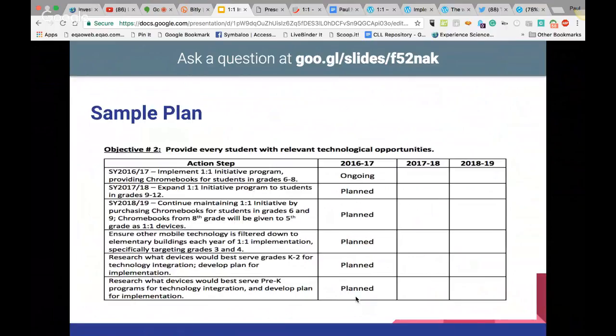So it's really important when you're implementing these plans to make sure that everyone eventually gets involved. Not so much for the students, for sure, but also for the teachers, because they want to be part of the plan. And there are good, useful programs for students at every age. So you can see that while they've started with their Chromebooks at the grade 6 to 8 level, there's a rollout here over a period of time, so that everyone right down to kindergarten will have access to a machine.